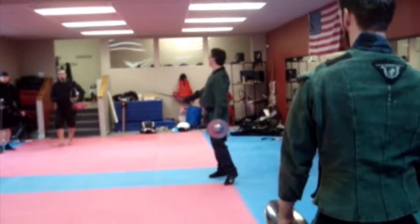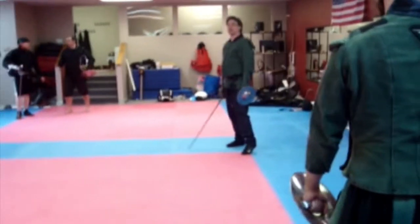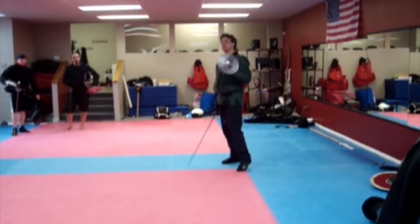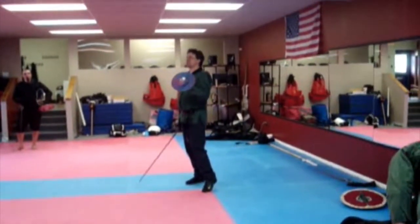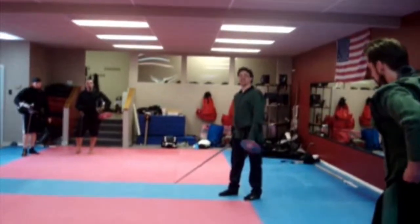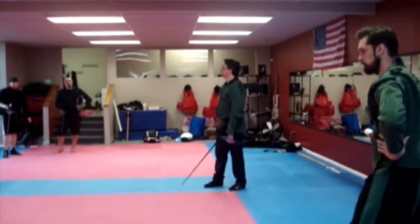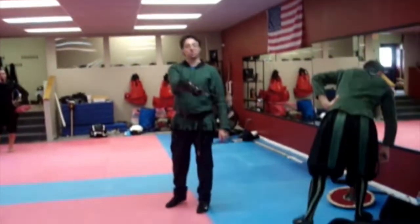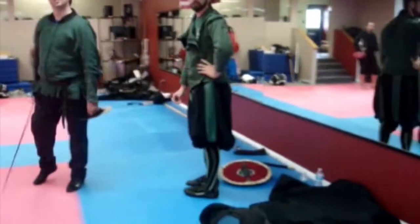You guys are doing it right. Okay. But everybody else was doing the two tempos that I didn't specify. So now try it this way, you'll see how much quicker it is. Also, even with these nice flexible swords, your partner will feel that. It's not the best feeling in the world. Sometimes that's good. Okay? So, especially those of you with the waisters down there, you'll definitely feel it.